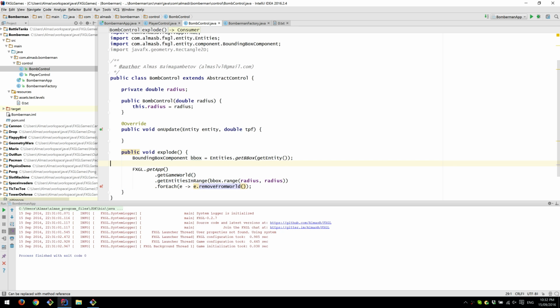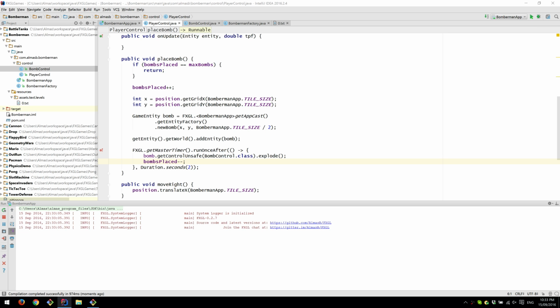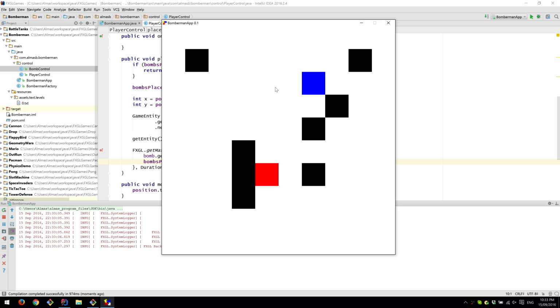So yeah, just keep that in mind if you want to change the behavior in the future. So I've placed one bomb and I cannot place the second one until the first one explodes.